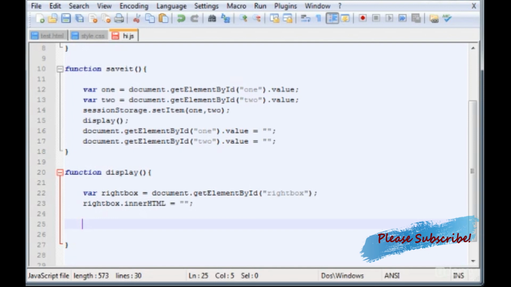What we can also do is create a loop, so we will display all the values that we already have stored. To do that, we type for. I'm gonna create a way so that whenever we click the save button, all the values that we use will still be displayed and will be stored automatically.